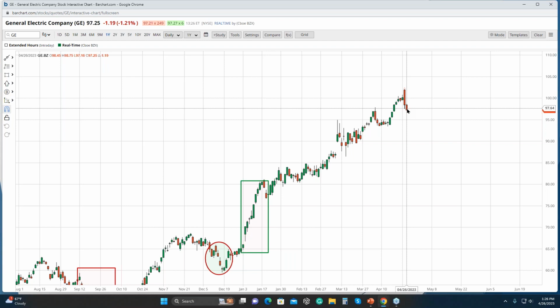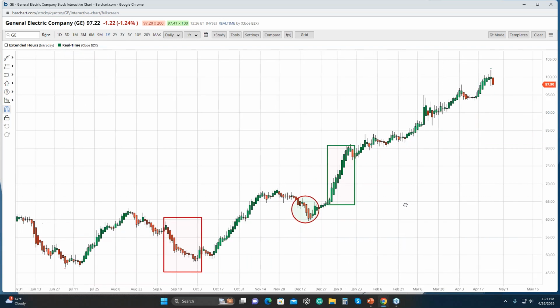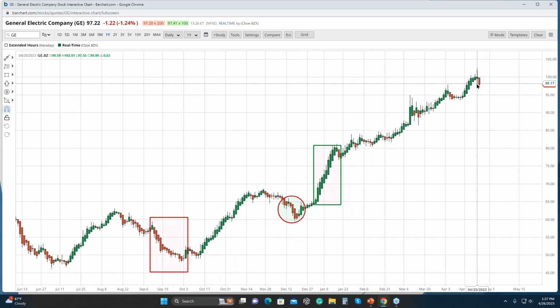Now, the delay action sometimes can be beneficial to us. In this case, we might still be in this uptrend, but it also might put us at a little bit more dollar or cost price risk, because by the time we get the confirmation to exit a trade, the price of the stock, in this case GE, might be significantly lower than it is right now. Again, who's in control? The doji's in control. We have yet to get that confirmation. Again, we could still be in this trade from the long side.